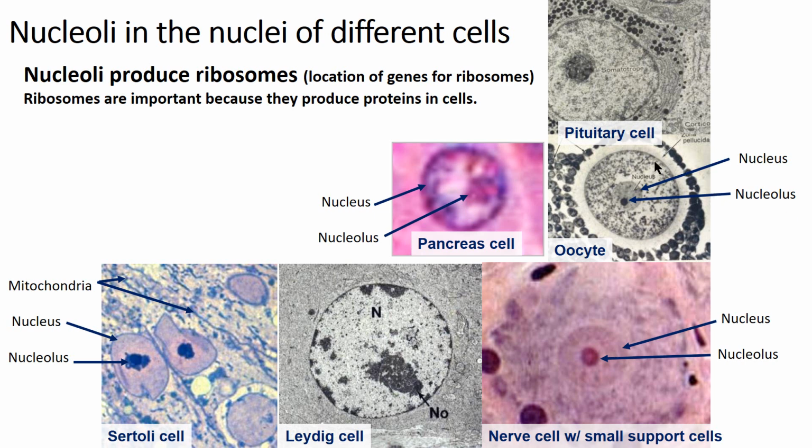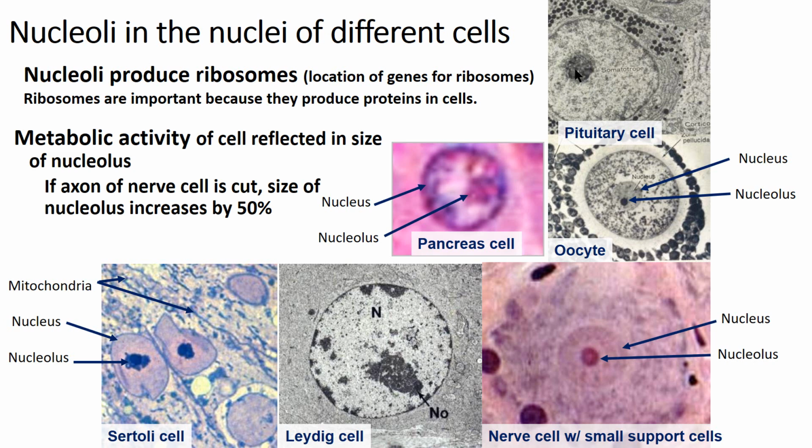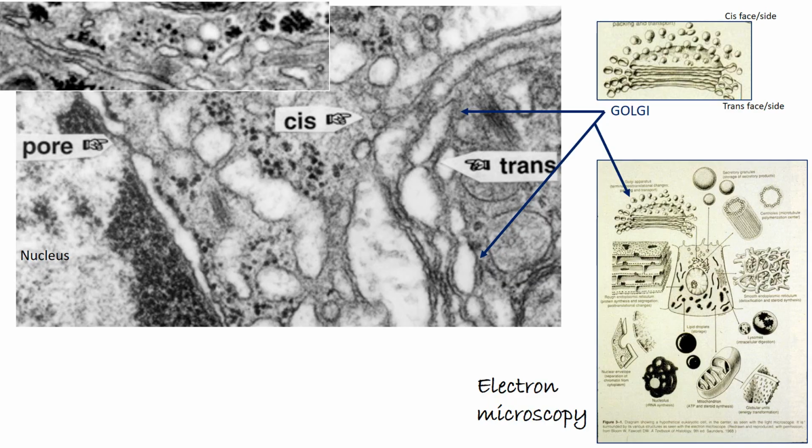And this is in an egg. So this is the cytoplasm, and then this is the nucleus and the nucleolus. This is in a pituitary cell. These are granules that secrete. This is the nucleus and the nucleolus. So that we can have that. Metabolic activity is indicative of the size of the nucleus, the amount of euchromatin or lighter staining, and the size of the nucleolus that we can see.